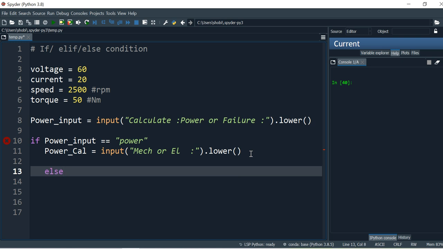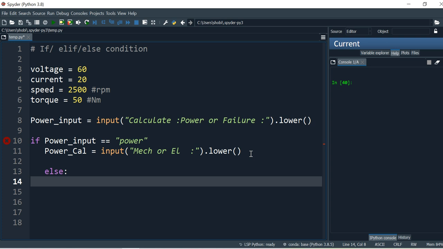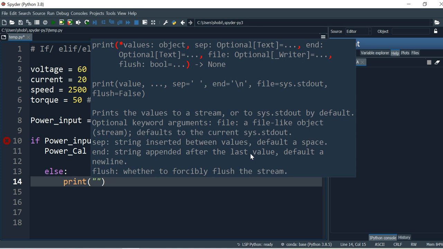What is going to happen is that I'm going to print system failed. So apart from power, if you type anything else, then I will say system failed, then check the FMEA, check FMEA.